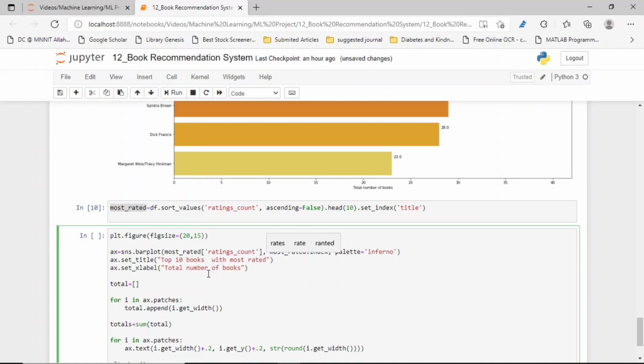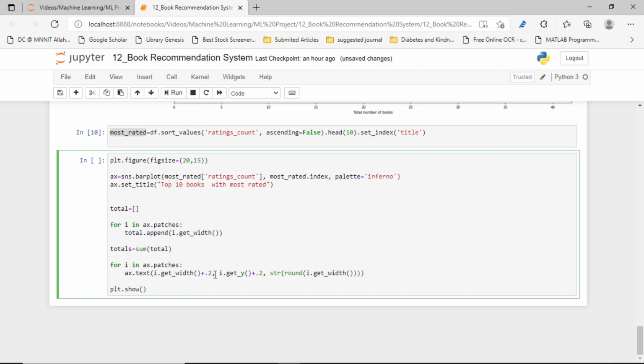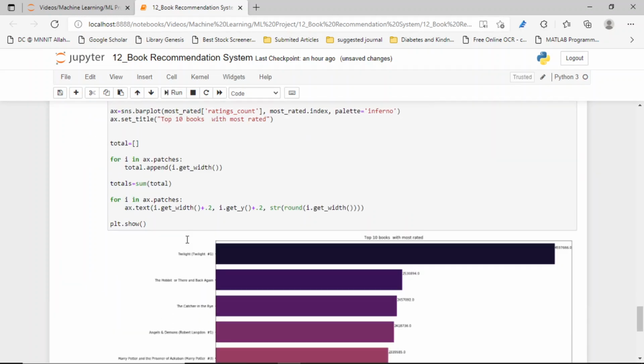Okay, and in the next level I don't need this one, and the rest of the thing is okay. Here, one thing we have to change is the data set, the patches. Okay, everything is okay now. Now let's run it. Yes, guys.